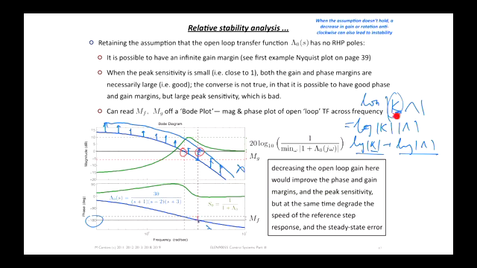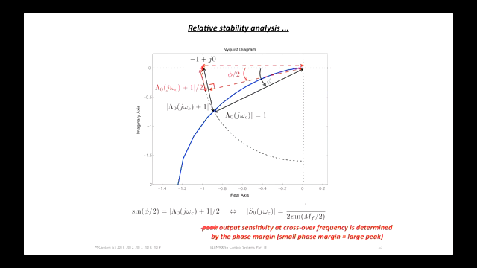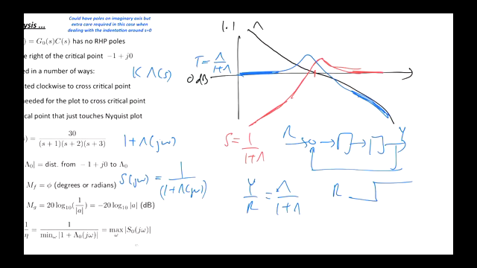Whereas if we multiplied by a number that was less than 1, that would be shifting all these points down by the same amount at every frequency. And so we would get a new curve like this, and multiplying by a constant that's less than 1 decreases the crossover frequency to here. In this particular case, it would improve the phase margin. And by improving the phase margin, it is likely that you will decrease the magnitude of the output sensitivity function at crossover, which means you'll probably avoid having large peaks in the sensitivity functions.